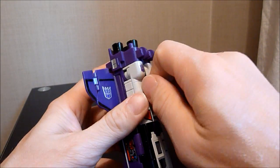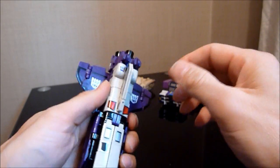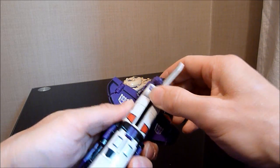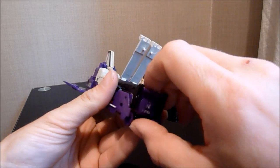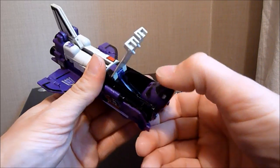Right, so next, what we do next is we move this. Oh dear, I'm not doing this too well, am I? I think we actually have to undo that, and then move that, and clip it back up, which is a bit strange. This then becomes the tail section, and forms up there. Then we open up his feet, like that, and then we've got to try and rotate this whole nose cone section out, but you've got to be careful how you do it.